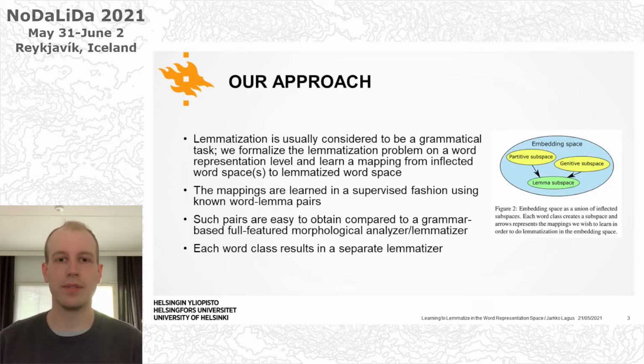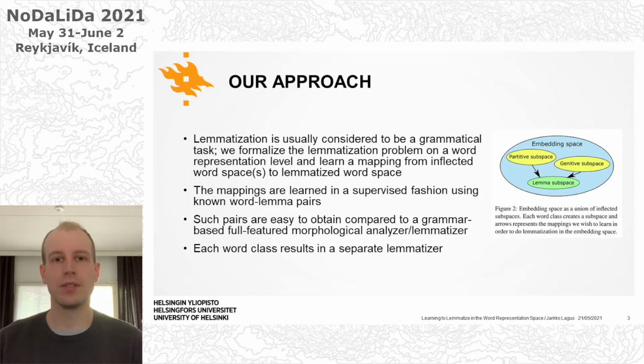As mentioned in the previous slide, it's usually done on the character level, so you transform the words in the character space, but we want to consider this to be done in the word embedding space. Because in any case you would turn these lemmatized words into the word embedding space afterwards for subsequent steps, then why not do it already? Why not do the lemmatization also in the word embedding space?